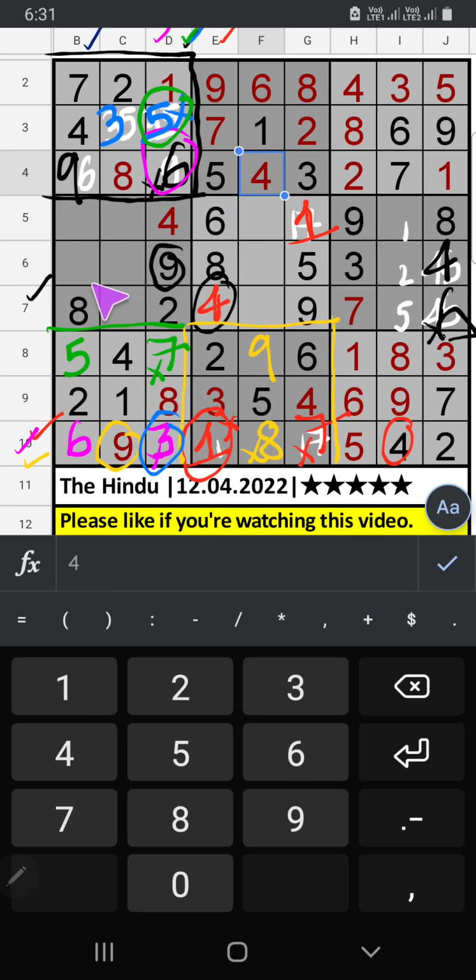Column B, 2 numbers are remaining, 1 and 3. 5th row we have 1, so 1 can't come in the cell, 1 is confirmed here. Then 3 is here. 5th row and 6th row we have 1, so 1 can't come in these cells, then 1 is confirmed here. Then 6th grid, only 2 numbers are remaining, 2 and 5. 6th row we have 5, so 5 can't come in the cell, 5 is confirmed here. Then 2 is here.